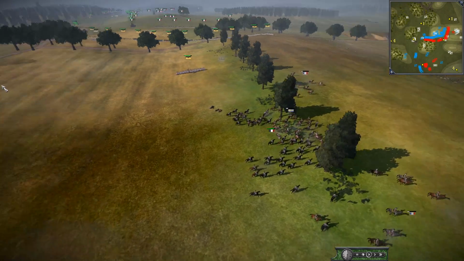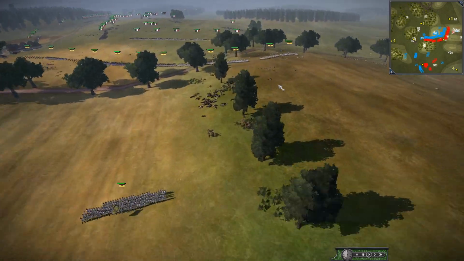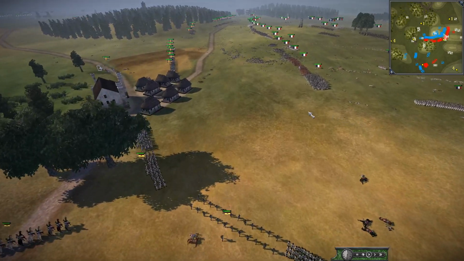They sent some grenadiers back to try and deal with this cavalry. This is elite cavalry though. Wouldn't be sure you'd deal with it, even if you can form square. But France, I don't know.